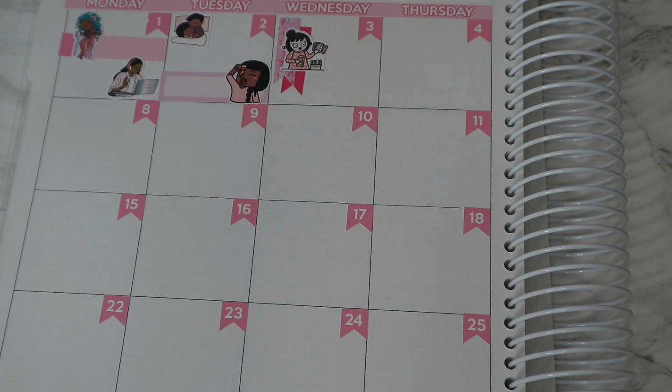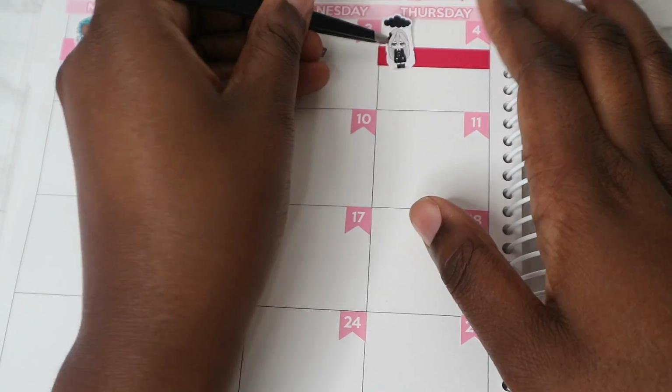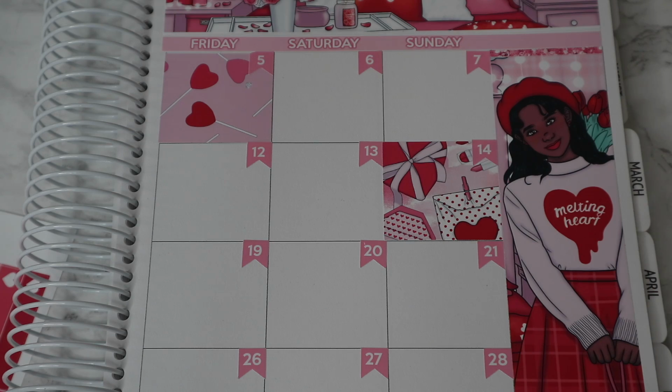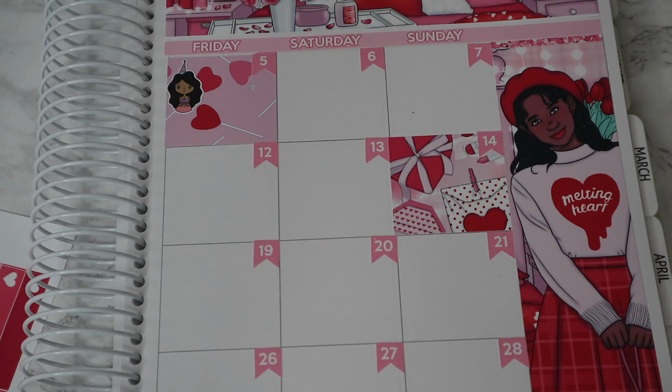So on the fifth, I used a Miss Simply a Mess birthday girl and a My Birthday script from Rose Colour Days to note it was my 25th birthday, and I also put a full box under it as well just to make the day stand out because it was my 25th birthday, and yeah, I was in my feelings because that's usually what happens when it's my birthday. I don't know why, I always get emotional.